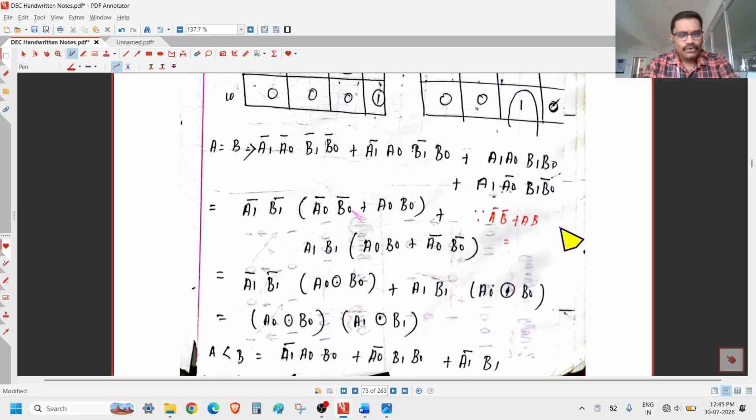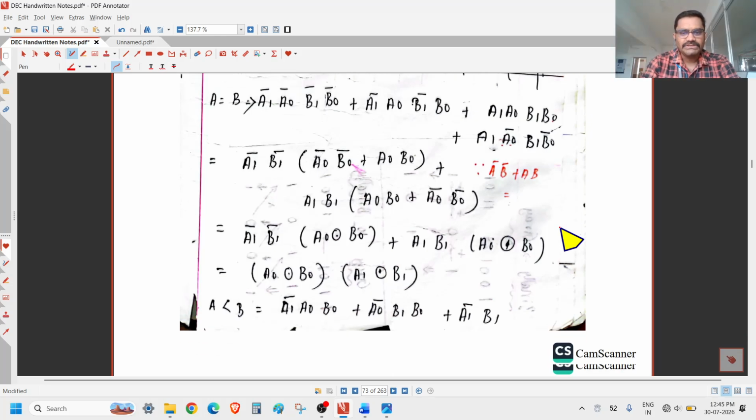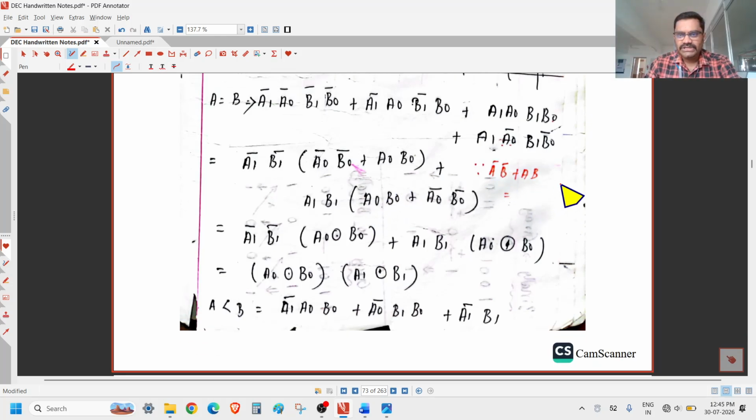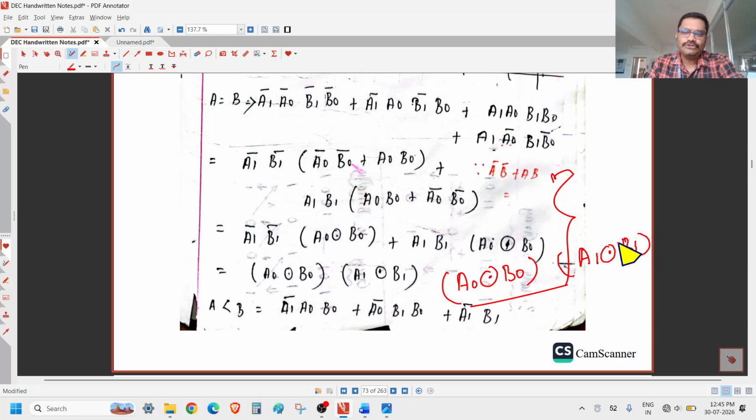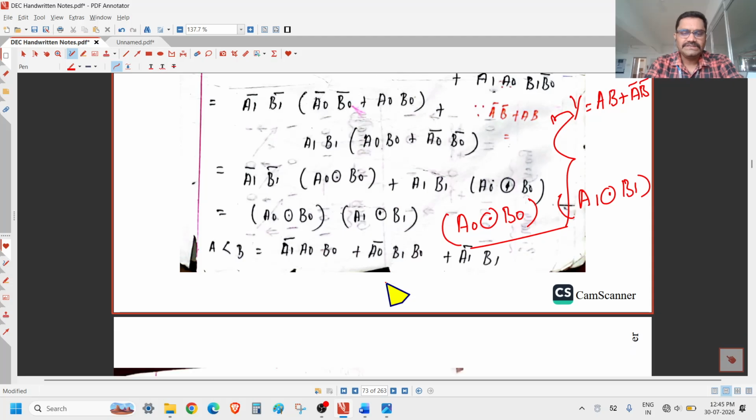Okay, as I already told you, if the output of the K-map is somewhat lengthy, there is a way to minimize the equation with the help of Boolean algebra. So here I am reducing the equation. See, these are the steps to reduce it. The final equation for A equal to B is A0 XNOR B0 into A1 XNOR B1. Actually, XNOR means the output equation of XNOR is Y equals A into B plus A bar into B bar. This is the output equation of XNOR. Okay, I hope you remember. We have discussed that in the previous video on universal gates and gates.